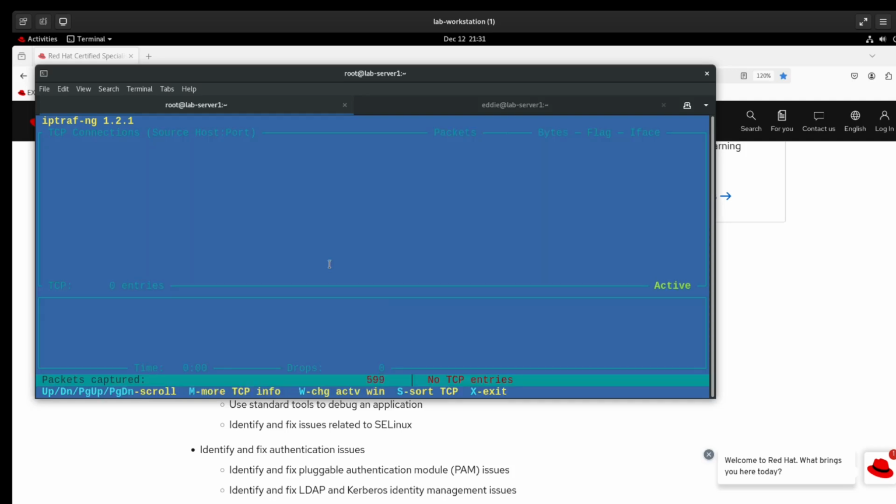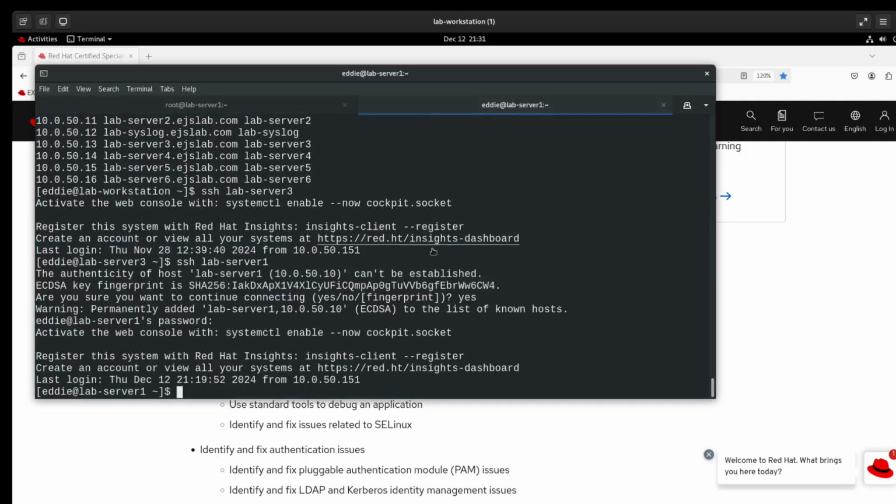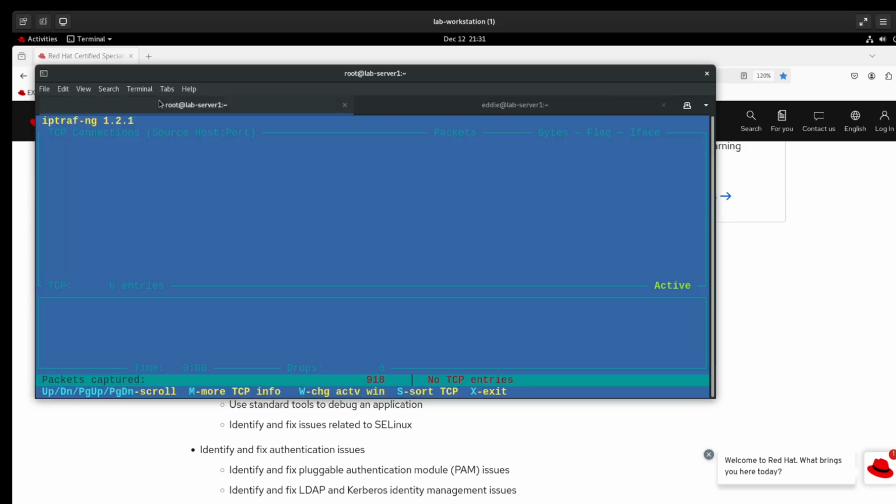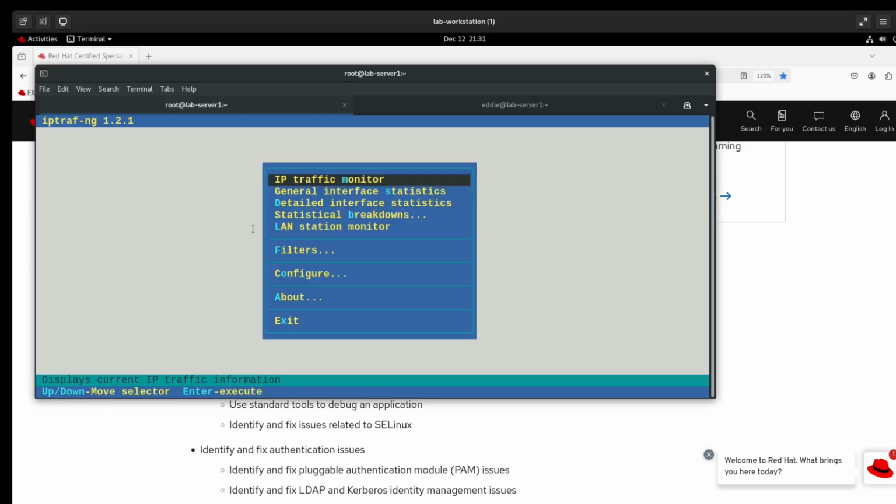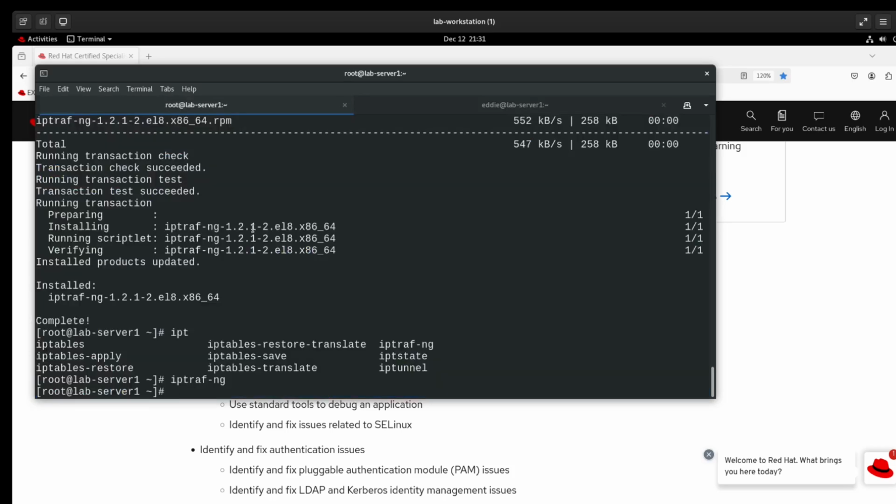I'm expecting it to be showing a bunch of traffic there. So let's see if we can do a curl lab server 1, which of course is going to fail, but maybe that'll show something. Nope. All right, so this tool, obviously I don't know what I'm really doing with this tool. I might spend some time with it. Otherwise, in the real world, so to speak, I'm going to be using tcpdump if I'm wanting to do a packet capture. I guess you could use iptraf if you're just wanting to get network statistics, but I don't know. I might spend a little time with it, try to become more familiar, but I think tcpdump is probably going to suit what I think I'll need to do on the exam.